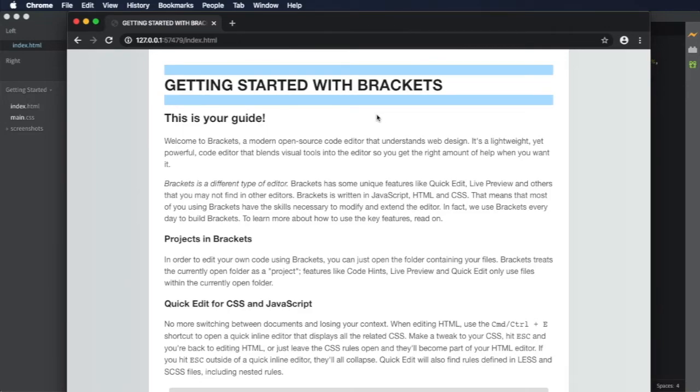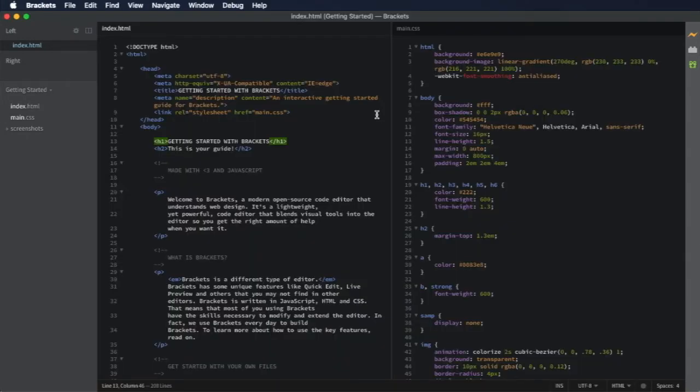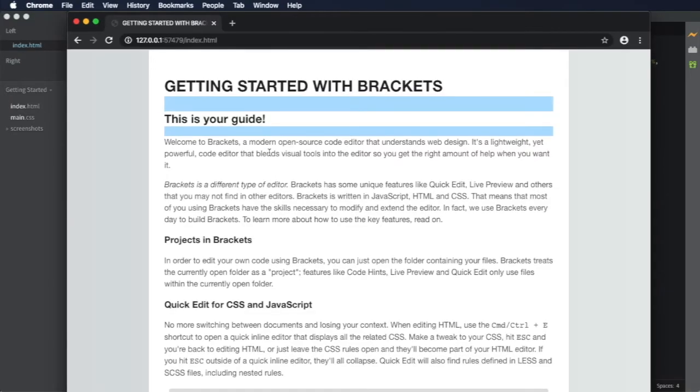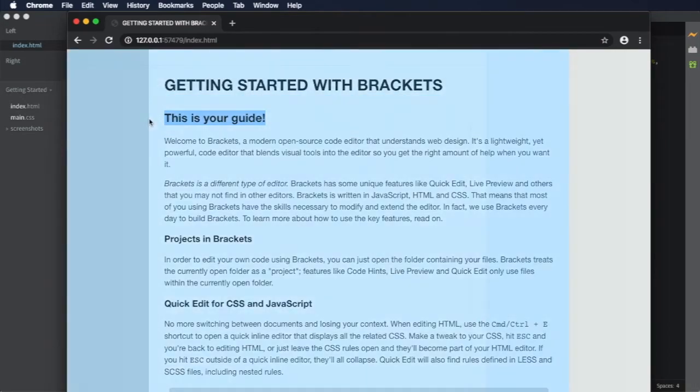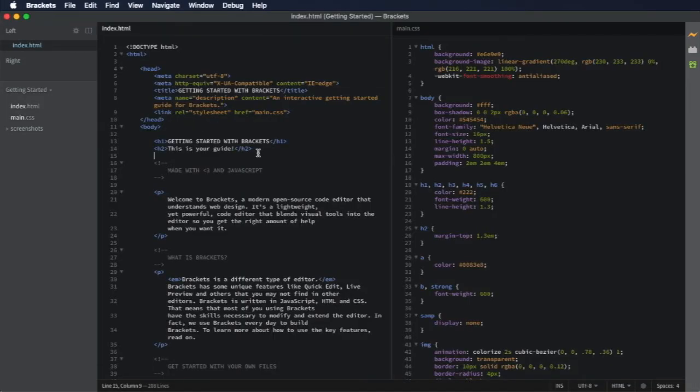This will help you when you're developing things. If you're not sure that you've typed something incorrectly, or you think that you've typed it in but you're not seeing it over in your live preview, come back here into your Brackets window, click on whatever tag it is that you think is not behaving properly, and come back and look. This is your guide. This text right here is the H2. So that highlighting really helps you out.